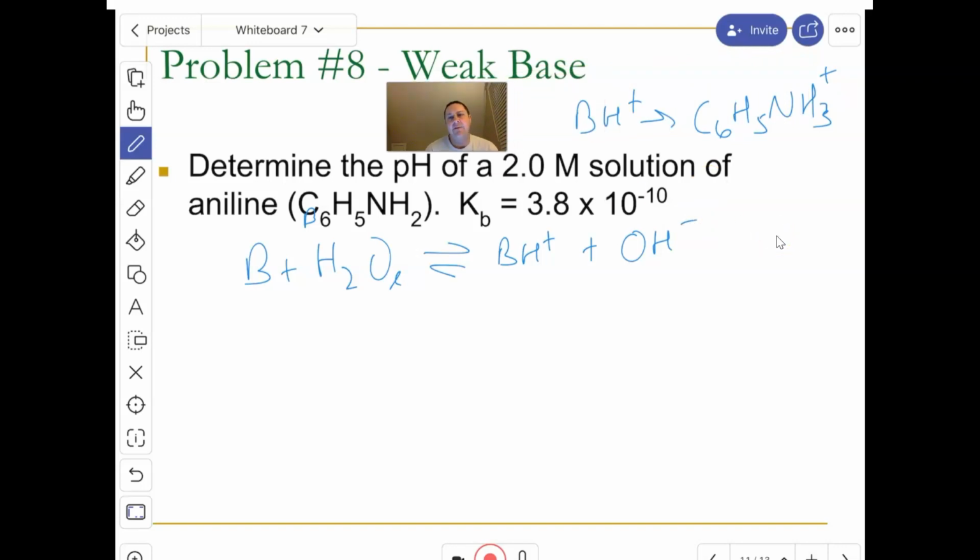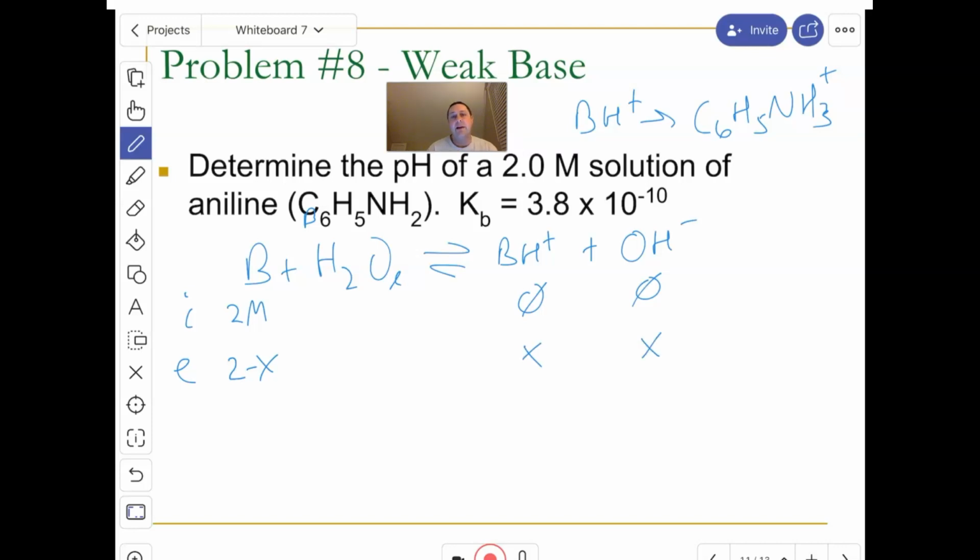We need the pH of a 2 molar solution of this base. So let's go ahead and try this. Initially, the base is going to be at 2 molar. And water we don't care about. There's no molarity initially of those things. Well, what's going to happen at equilibrium? The base will be 2 minus X, some sort of concentration. And then we'll have X of our protonated base and of our hydroxide ion.